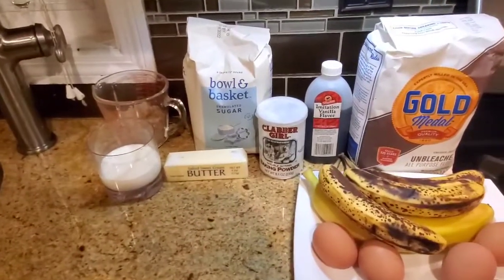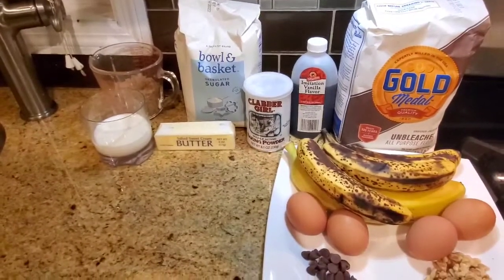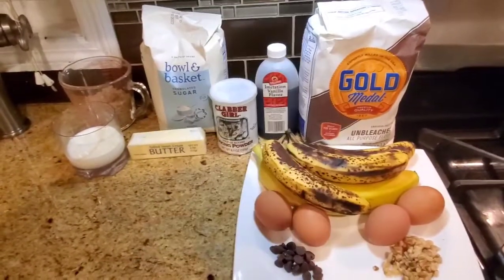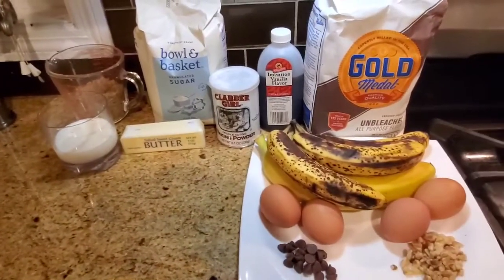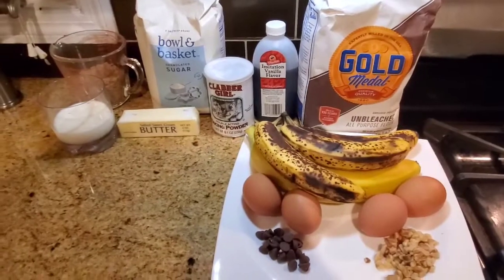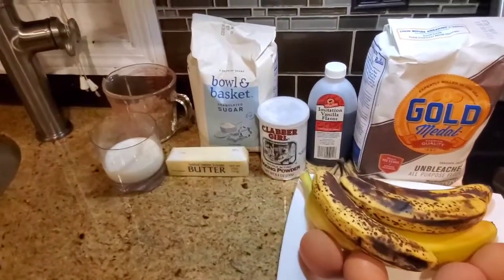This is Loki, and tonight we are going to be making the most moist and delicious and easy to make banana bread that you've ever had in your entire life. I promise you that. No one has ever turned it away, and they always ask for more. And in my house, when I make banana bread, I make 2 of them and they're gone in 3 days. So let's get started, shall we?